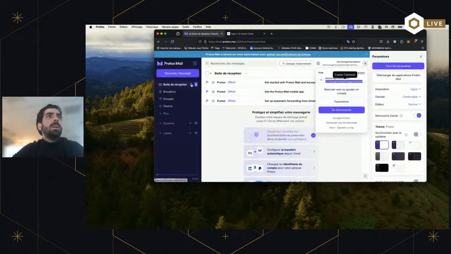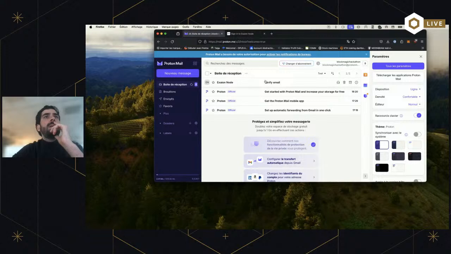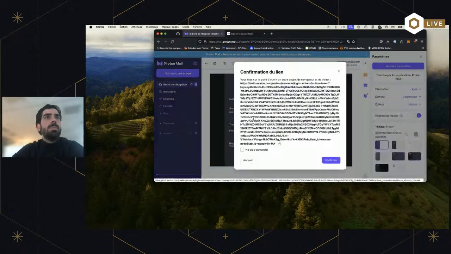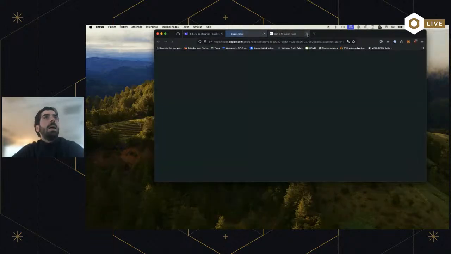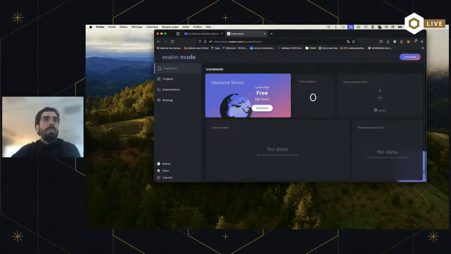So I go to my email, wait for the email to be, okay, I have the email, click to verification, and it sends me directly here into my dashboard, and I have the free account.